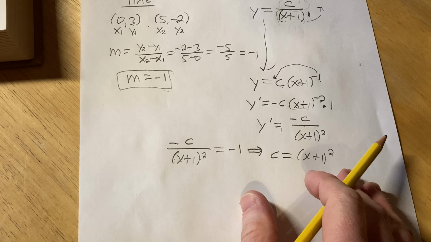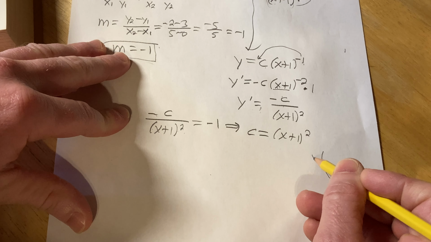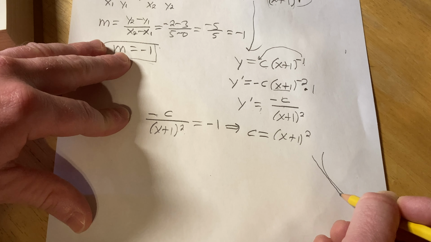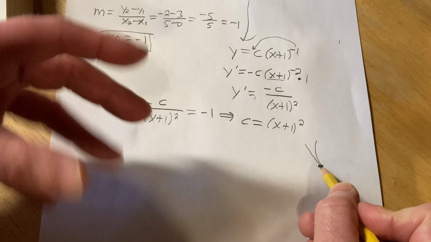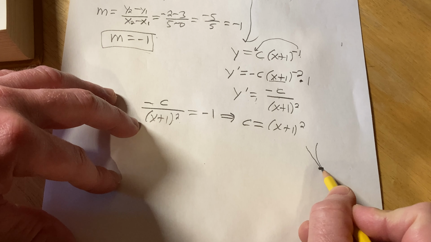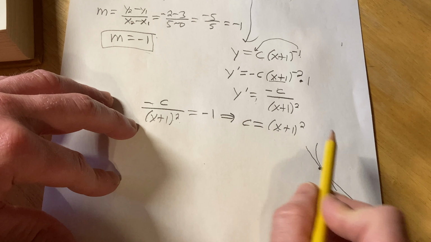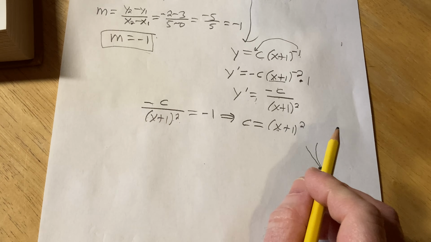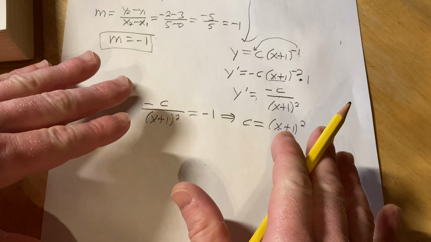And so now we really have to think, so what happens when you have a curve that's tangent to a line, right? It means it just touches at just one point. So right there, that's where it touches, right there. So we know that means that the slopes are the same, but it also means they share a point. In particular, they share an x value. So once we find the x value that they share, we can plug it back in here and find the value of c. To do that, what we're going to do is actually find the equation of the line.